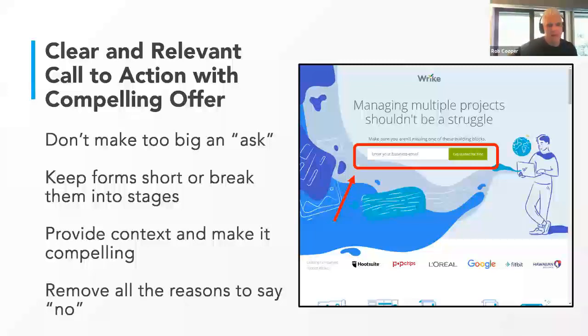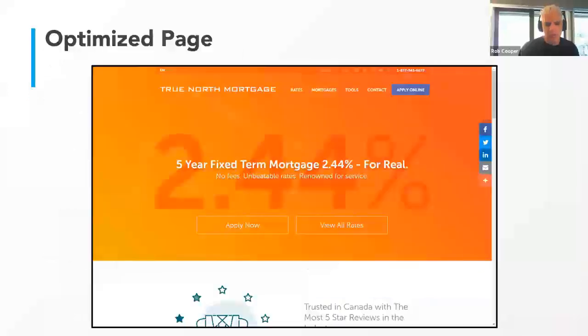But it's rare that having too many submissions is a problem. You want to provide some context, you want to make it compelling, and again, as I mentioned before, you want to remove all the reasons to say no. And in this case, it's really easy to do that just simply because it's free. So there's really no particular reason to say no. Other than if they weren't a somewhat known or prominent company, you would maybe have to make it clear what your privacy policy was, because that might be a reason that somebody would say no. Be like, oh, I'm not going to put my email address in. They're just going to spam me. So for some companies, it would make sense to have that in there.